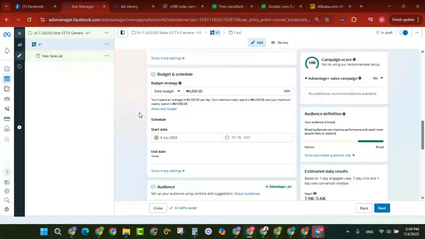And the opposite is that when you have a little budget, Facebook will try to get you conversion for that amount of money that you have. Not the other way around, that when you are spending more, Facebook will give you more conversion because you want to spend more money. No. At least this thing we have discussed with a lot of Facebook advertisers here in Nigeria, a lot of top experts. Even abroad, in the US, a lot of people whose courses we have taken and learned from, all of them say the same thing: that when you are spending low budget, Facebook will try to get you conversion for that low budget, not the other way around. So that's that.